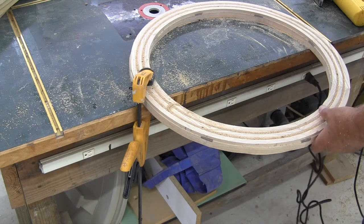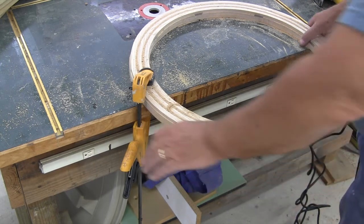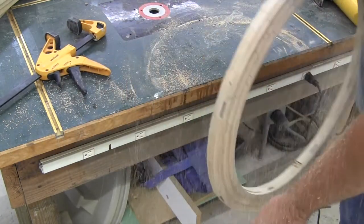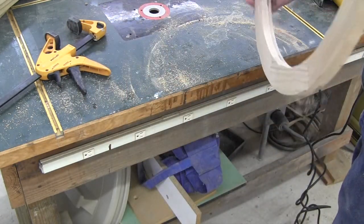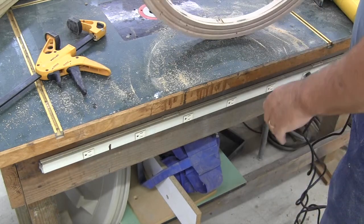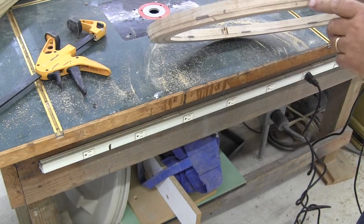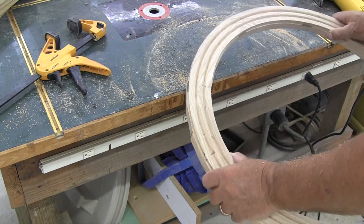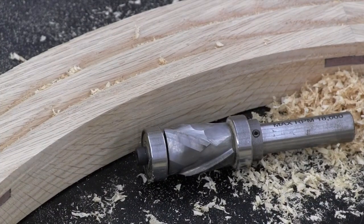Looking more and more like a circular frame all the time. Now I'm going to take it over to the router table and we're going to clean up the inside edge and the outside edge. I use this bit made by Whiteside to flush trim both the inside and the outside of the ring and remove the waste that was left over from the jigsawing operation.